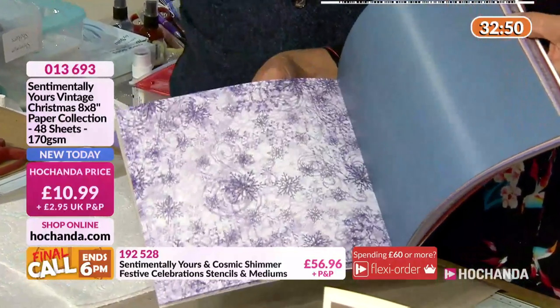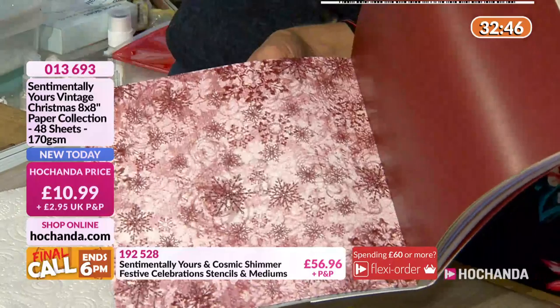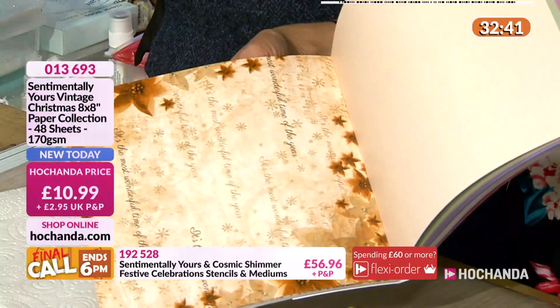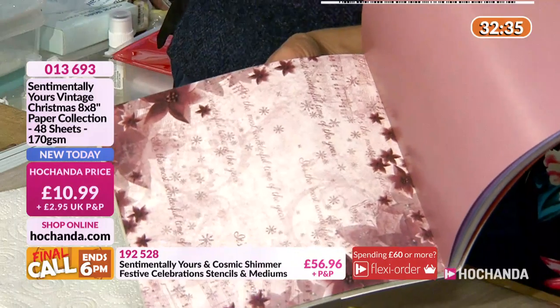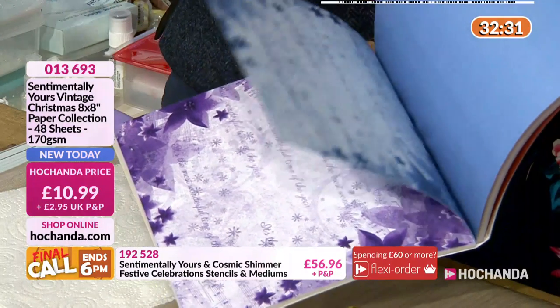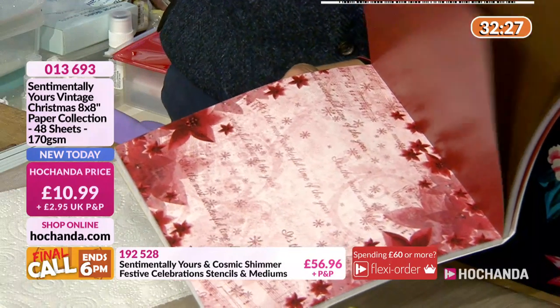So I've put this on because, A, it's hard to get hold of, so if you want it, I would suggest you get it really quickly. But B, the colours will tone really nicely with the crackle paste that are in the one day special. Beautiful. The Victorian rose is going to go with that. The deep purple is going to go with that. The denim blue is going to go with that. So it's a really classy colour palette.